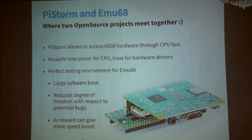And in my case, it's a perfect testing environment, because I've been asked why I am using my time for PiStorm, where some people were expecting that I would use Emu68 for something beyond just Amiga. I must really say, in the case of PiStorm, it's the perfect testing environment for me because there is a large software base, which means we have all the Amiga software which we could just have.